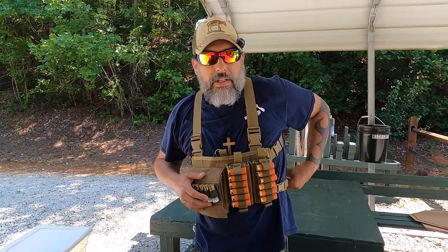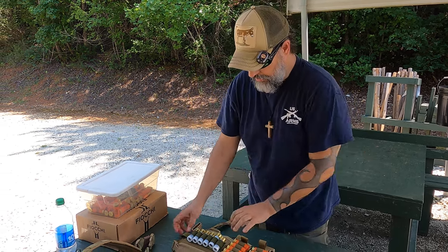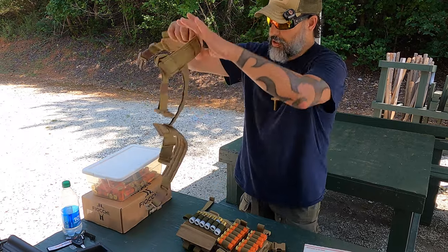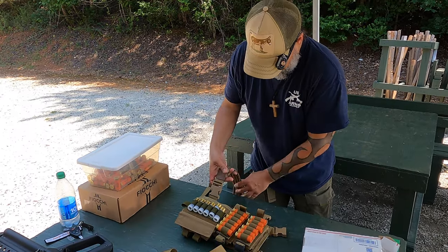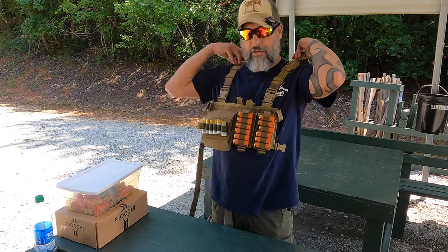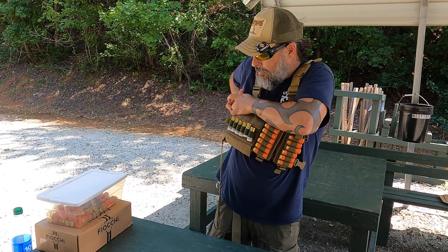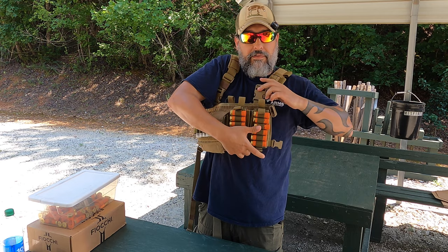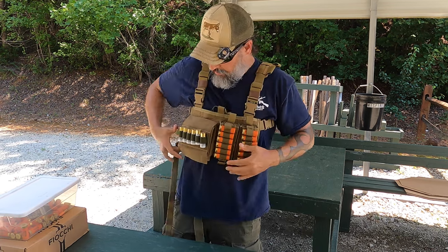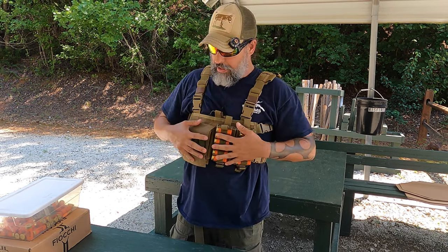To alleviate that, we just throw on this H harness. Throwing this on is easy — take the existing straps off. The strap that wraps around the waist will stay on. You basically take the top here, go ahead and clamp them in, throw it over, then reach around and connect it here. Go ahead and pinch your extra skin, strap this around on the bottom, and skadoosh — now it's right there ready to go.